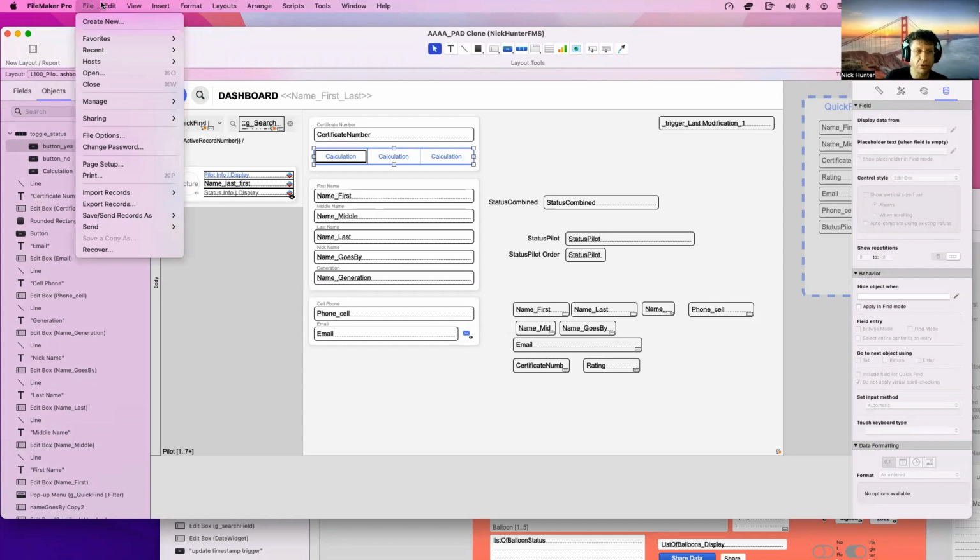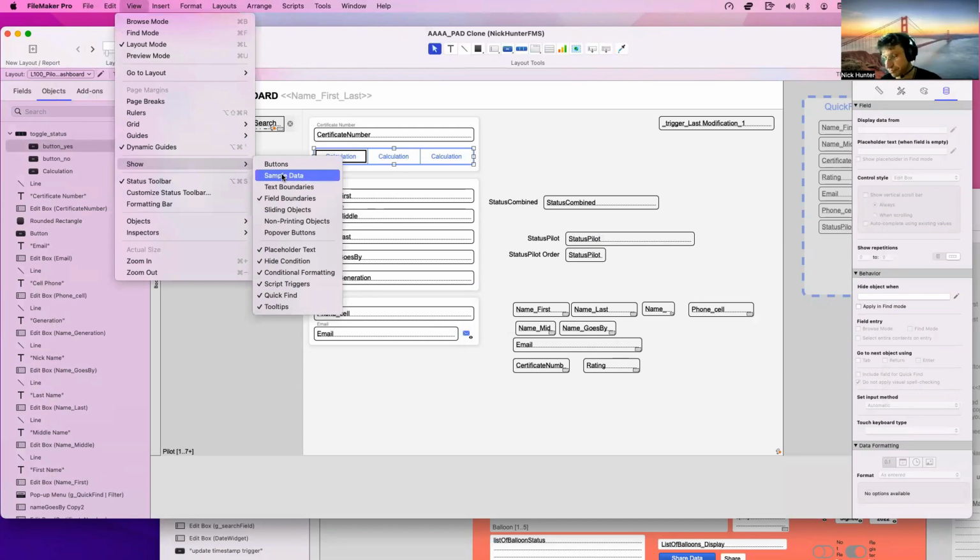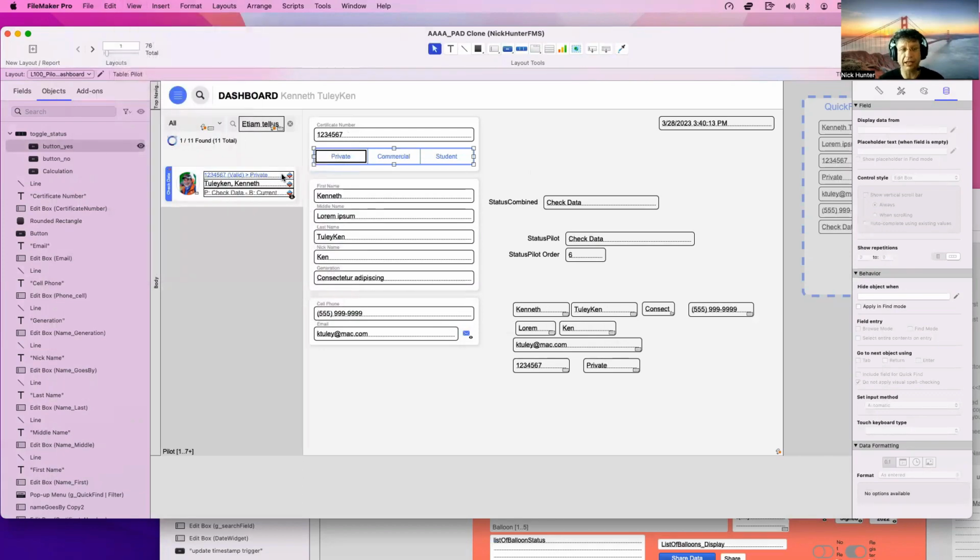you go to View, Show Sample Data. It will evaluate in layout mode whatever is in the field. If it can find something, it will find the first record in the table.